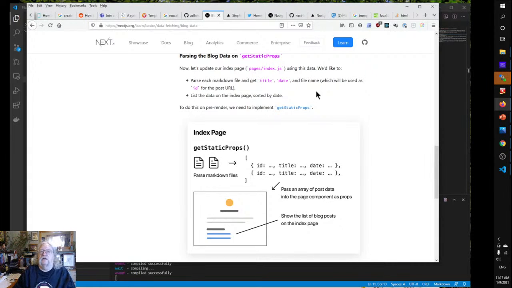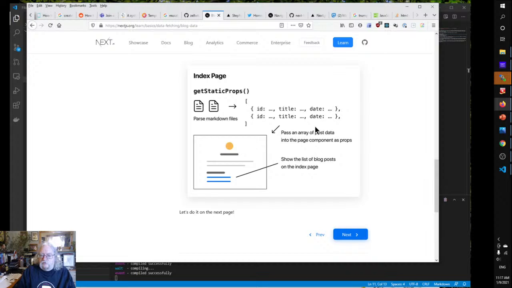Basically, if we want to add a post, we just put the content in the directory, and then this thing will go through the directory, find whatever posts there are in the directory and present those. So, like that. So, yeah, and this is where they'll go. Index page, get static props, and it'll put the content of our pages there. So we'll do that on the next page. Okay.